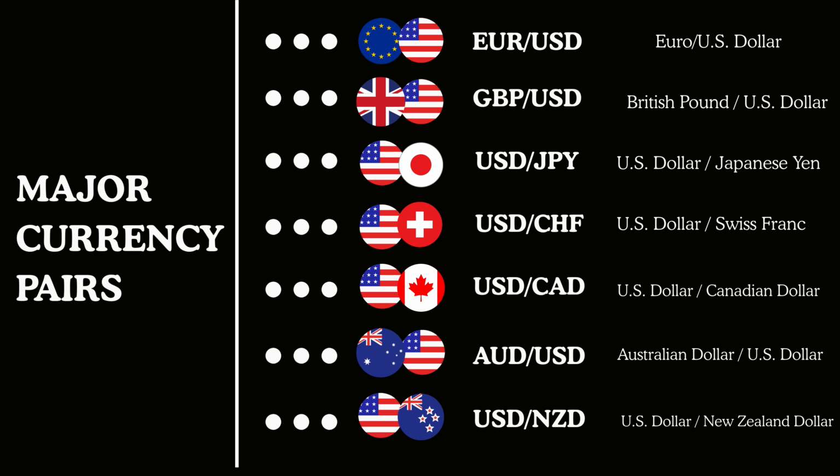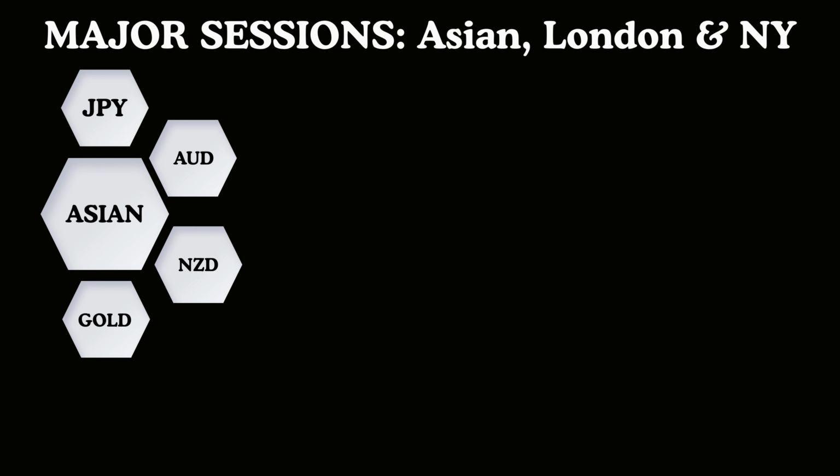As you may know, in the Forex market there are 7 major currency pairs which are among the most frequently traded globally, giving them a comparatively lower spread than most minor pairs. We also have 3 main sessions, namely Asian, London and New York. During the Asian session, assets like the Japanese yen, Australian dollar, New Zealand dollar and gold are actively traded, so currency pairs involving these will have the kind of liquidity and market movement traders look for.